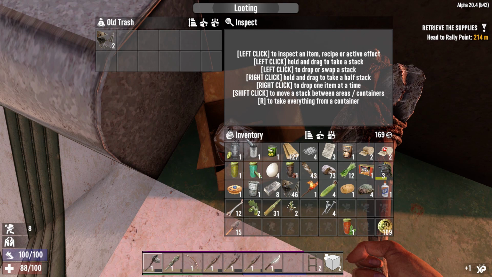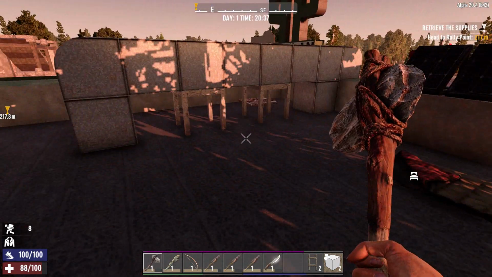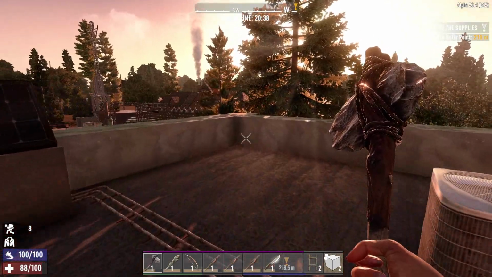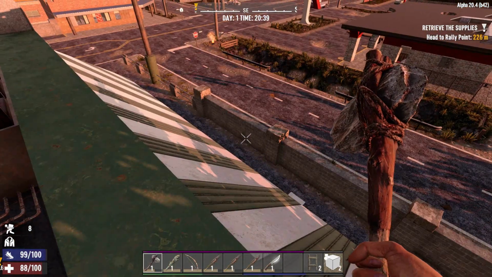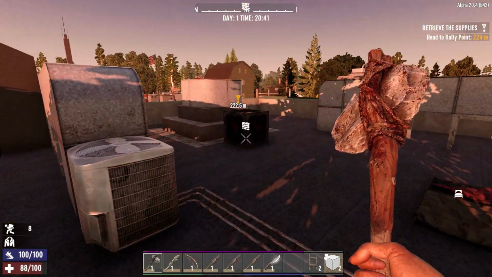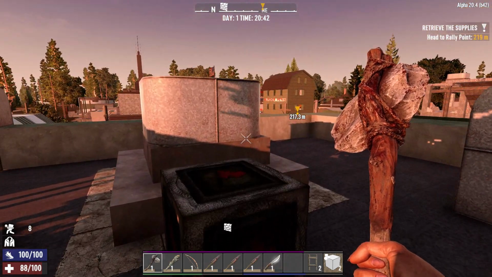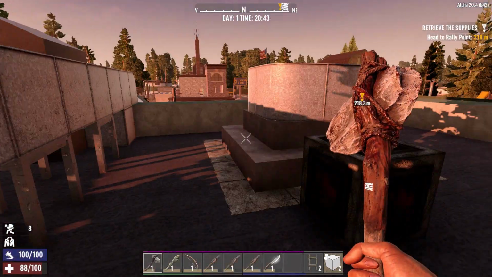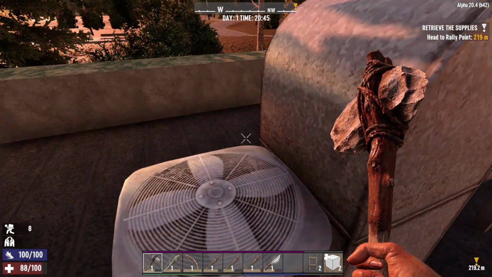Okay, we've got some old trash over here. So this is our safe area. There are a lot of zombies around. But you know what? They can just do whatever they want. I don't care. I basically just wanted to make like a little area with a roof. So I think what I'm going to do is stand on here.